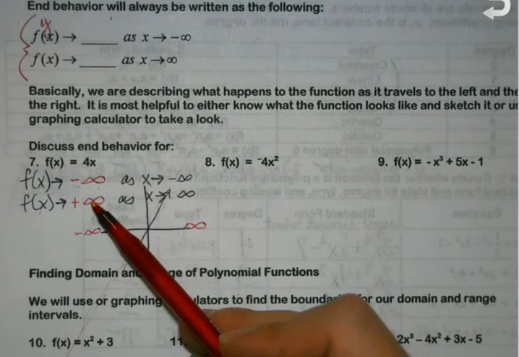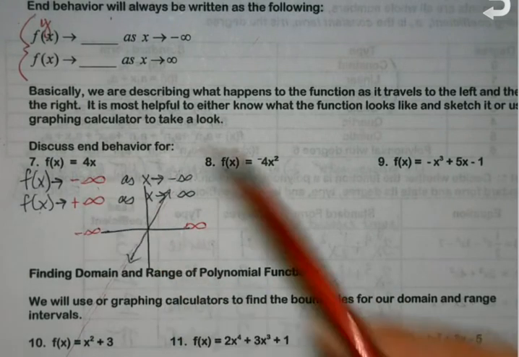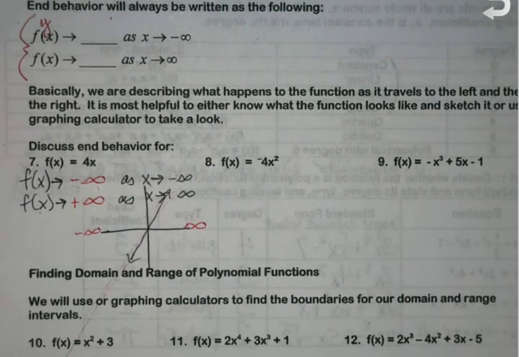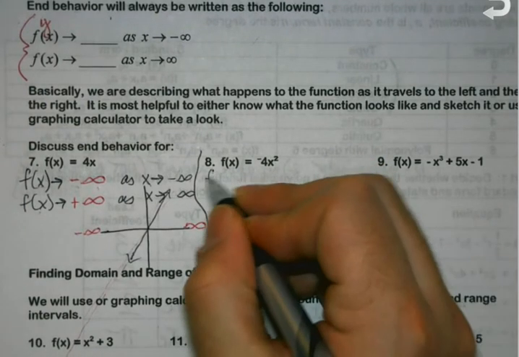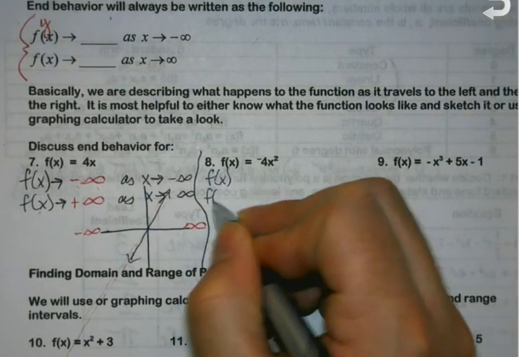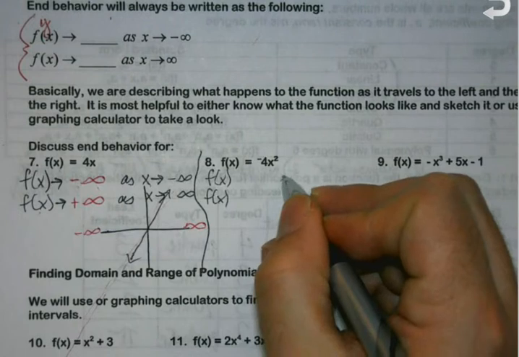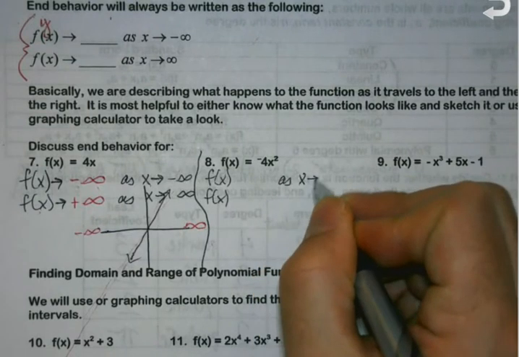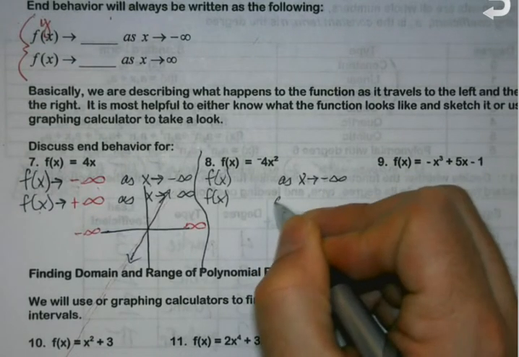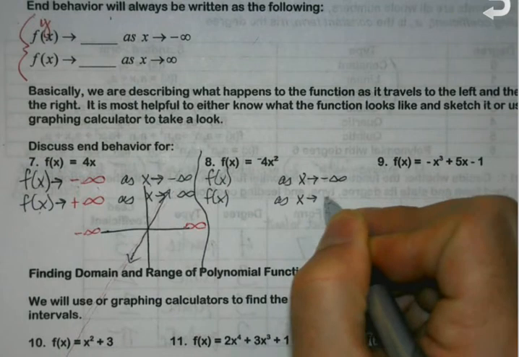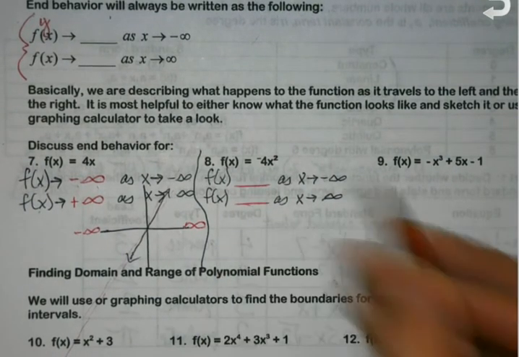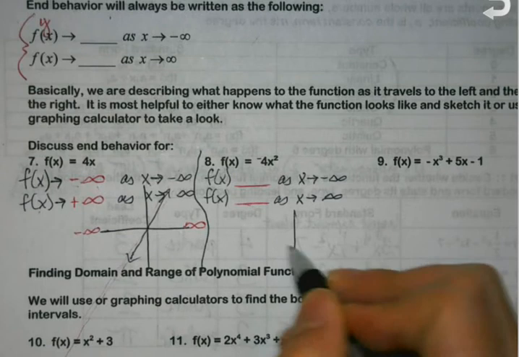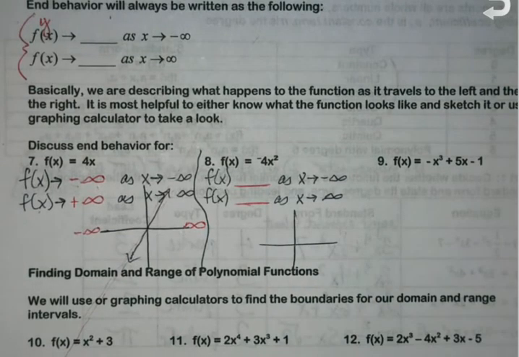So the only things you have to make a decision on each time is this place that we've drawn things in red. Everything else is going to be the same every time. It's still going to start with f of x for both. You're still going to have one that says as x approaches negative infinity, and one that says as it approaches positive. Your job's going to be to figure out what goes in the blank. And to do that, again, I just need quick sketches of things.